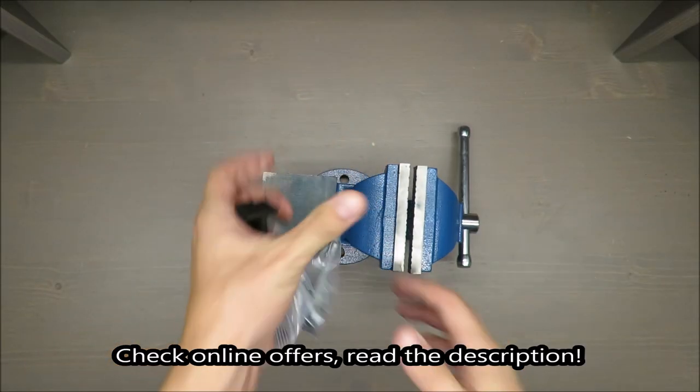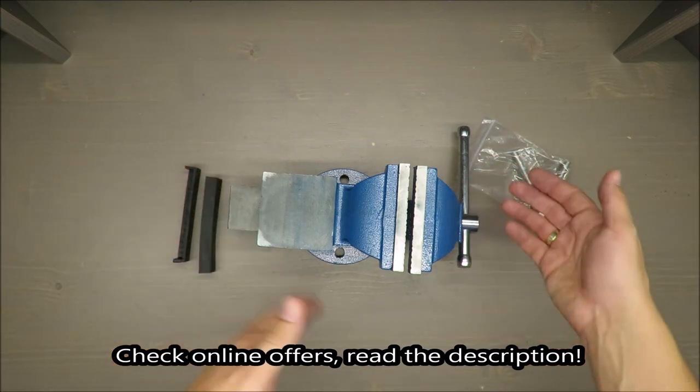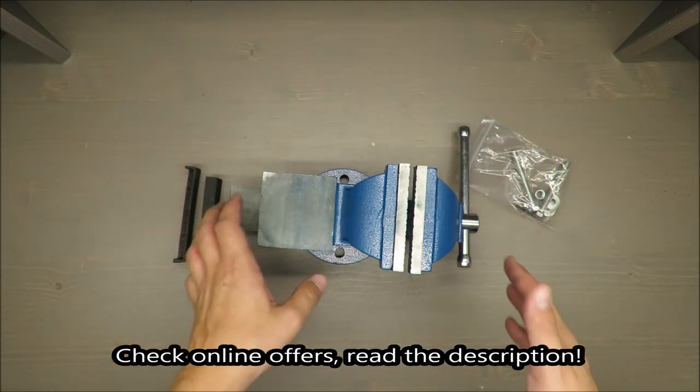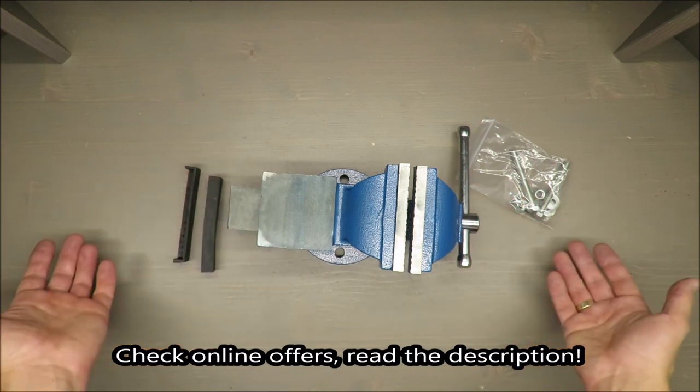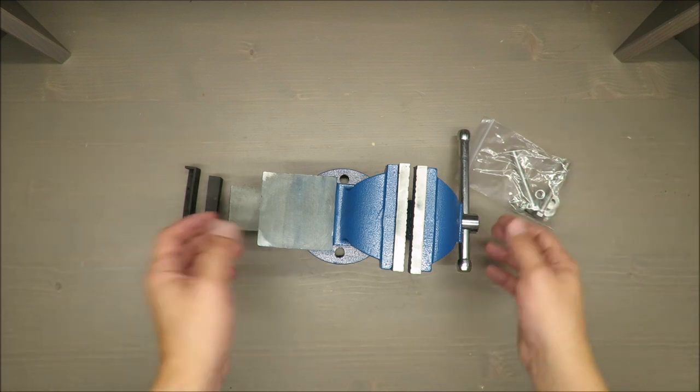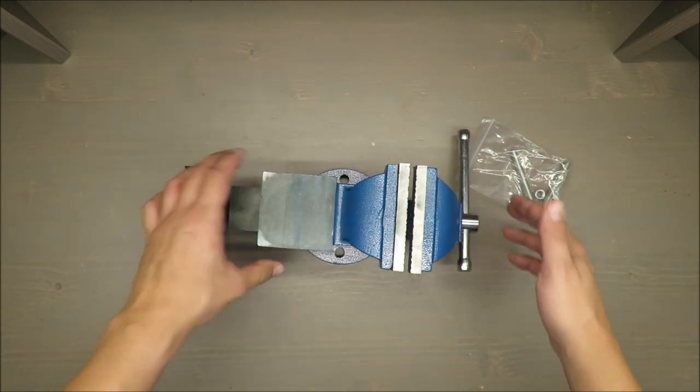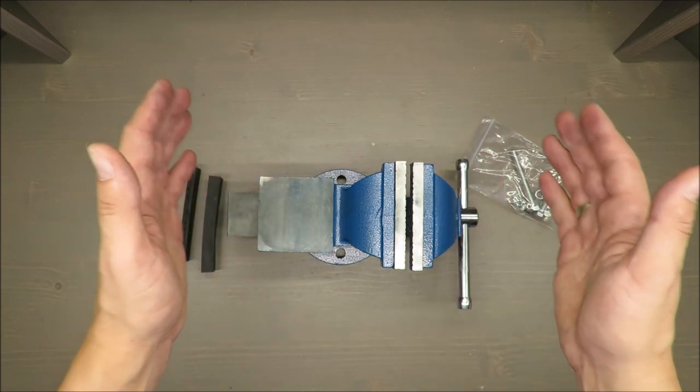Hello everybody, this is Out of the Box unboxing. In today's episode I'm going to present or maybe even review this bench vise from Parkside, available at Lidl. On the beginning, quick judgment - actually it's working, so it's positive. We will see in the long run how it's going to perform.